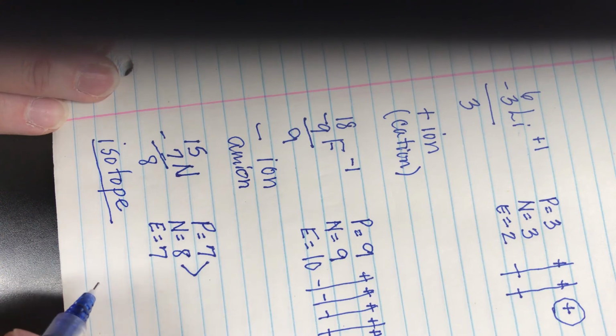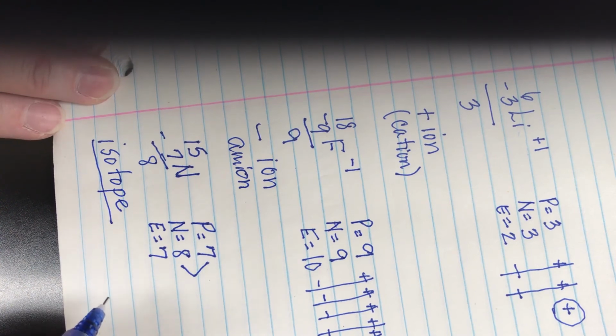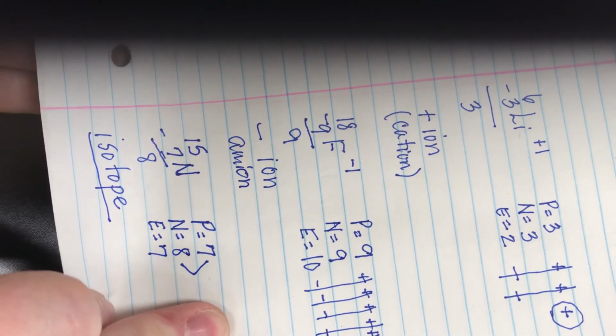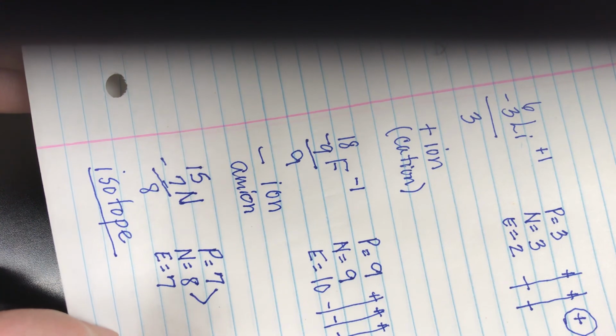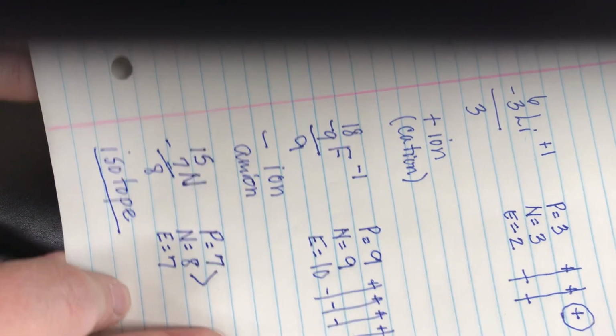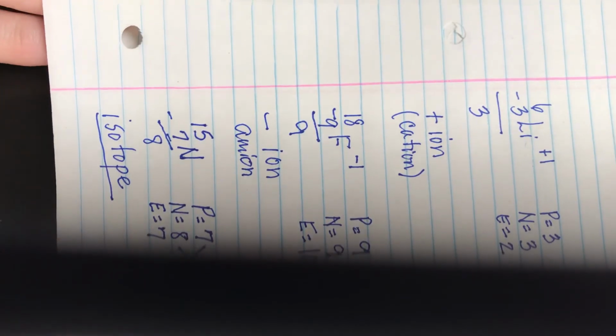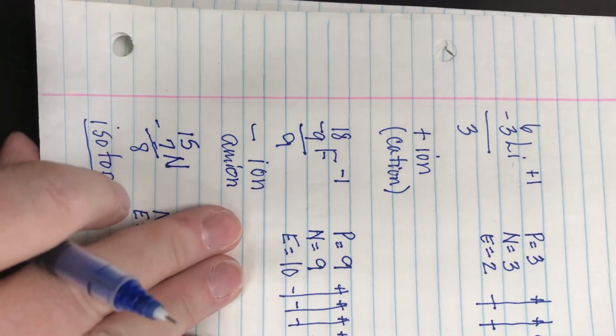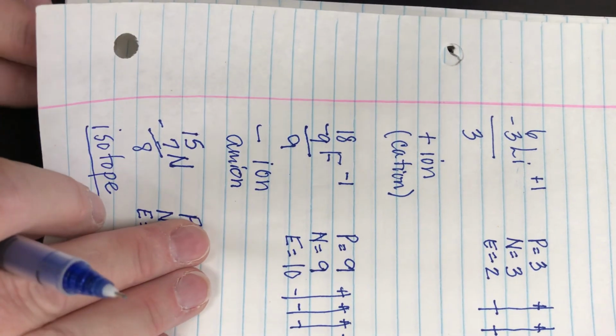So your assignment today is you're going to get several nuclear symbols. You need to figure out the mass number, the atomic number, the number of protons, neutrons, and electrons. And then you need to determine if it's a neutral atom, an ion, or an isotope. Now, an atom cannot be a neutral atom and an ion. It either has a charge or it doesn't. Okay? But an atom can be an ion and an isotope.